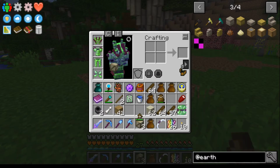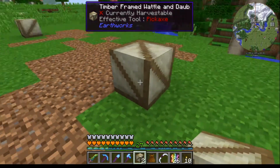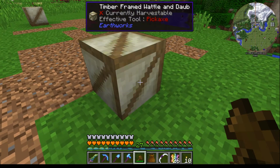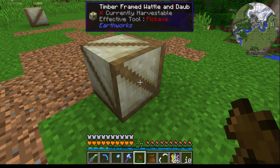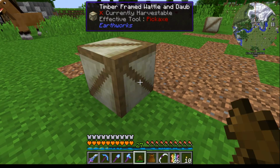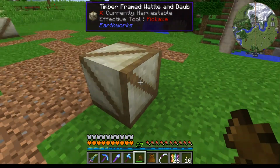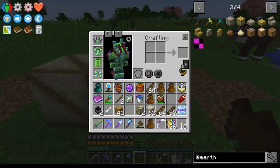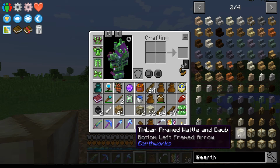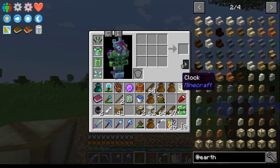Shift right click. So let's go and try this one. Right, we're here and we're going to go and pop one of those there. Now that is right. But I get the impression that this is just not going to work like that. That we are actually going to need to make this corner one as well. Okay, that's fine. It's not a problem.